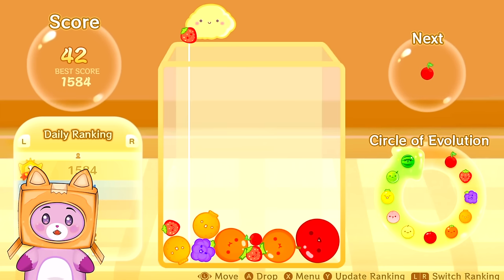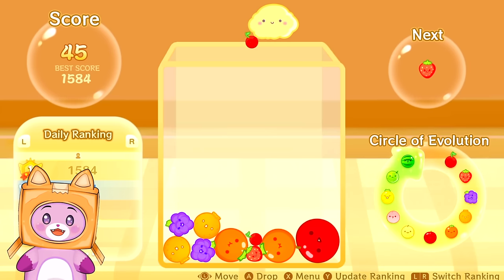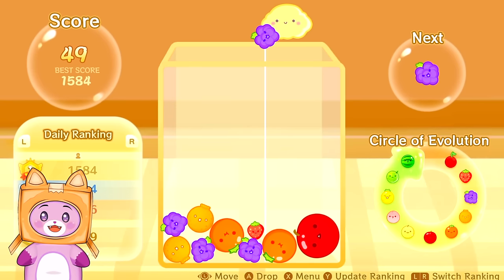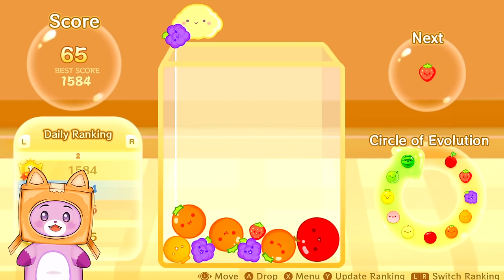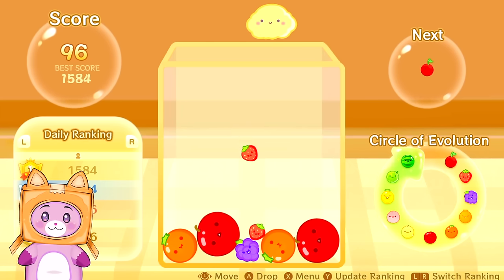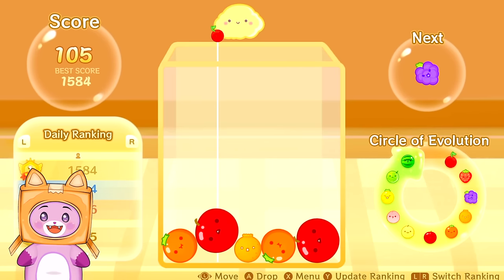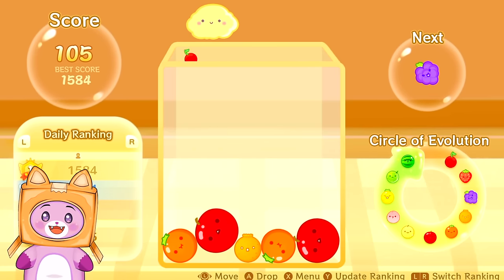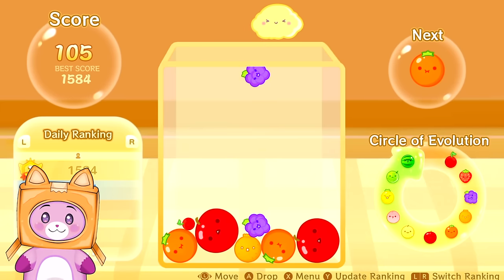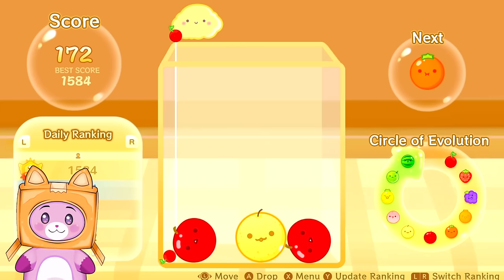Let's put this over here. Oh, it's stuck now. It's stuck. Oh, they're stuck together. We are going to get a watermelon this round and be awesome sauce. Let's put the strawberry and this. Let's put this cherry over here and put these grapes into this pomegranate and make a cantaloupe.